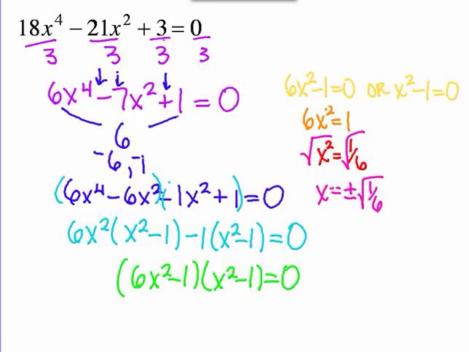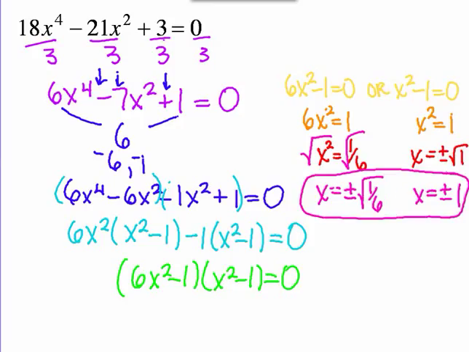Let's work down the next one. Next one, what do you get? X squared equals 1. So what does x equal? Plus or minus square root of 1. But what do we know plus or minus square root of 1 is? Plus or minus 1. So like I said, I will go ahead and let you leave the square root. Eventually we will simplify those down, but for right now I'm concerned that you can factor this.